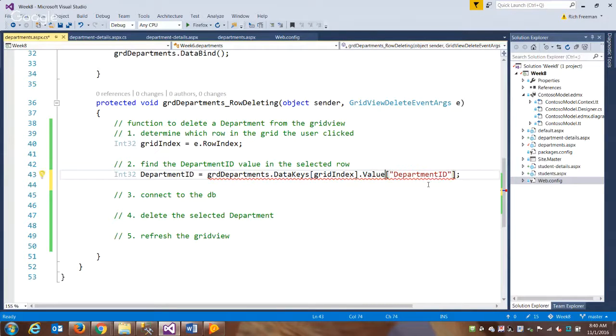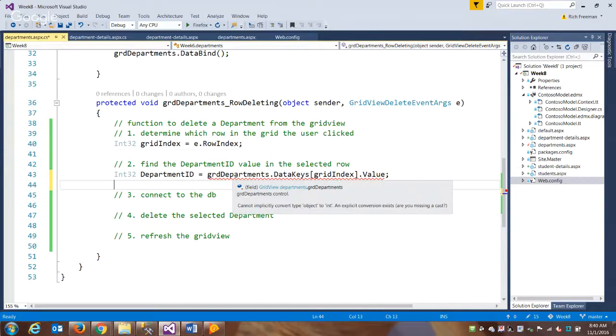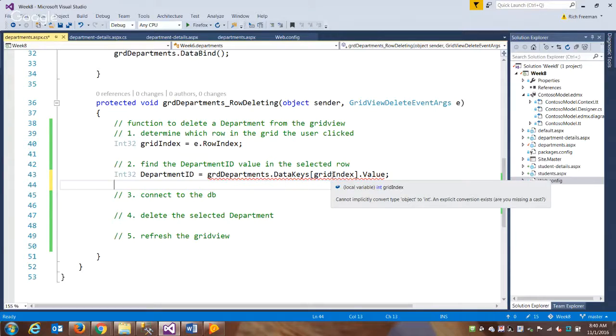If I take out the S and mouse over, Visual Studio says it gets the value of the key field at index 0. So we could probably do that. So the first key value. So we can actually try it this way, make it a little shorter. Now, why am I getting this error? So again, go to our grid, find the key value in the row the user clicked on. That should give us the corresponding department ID.